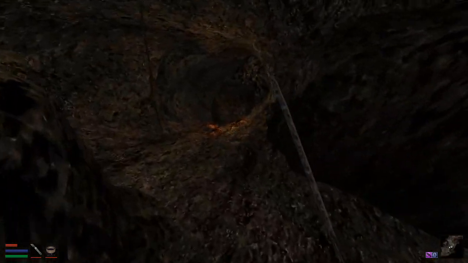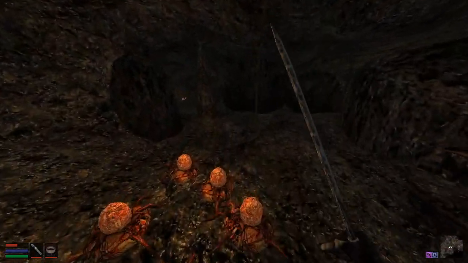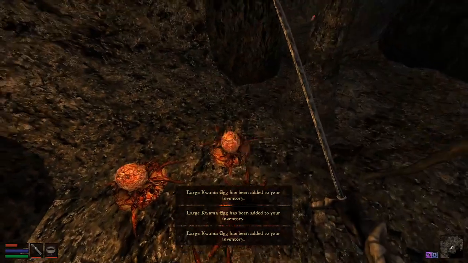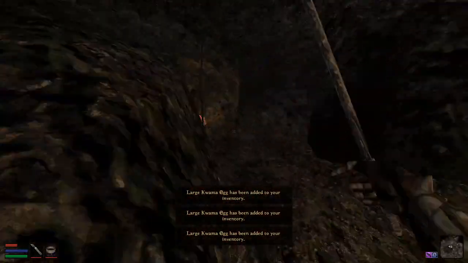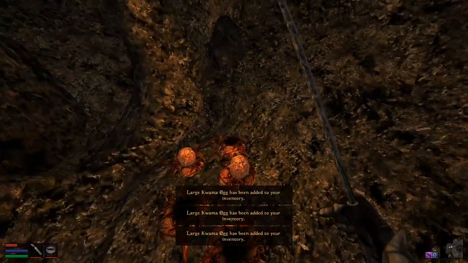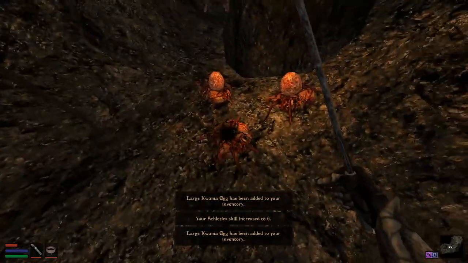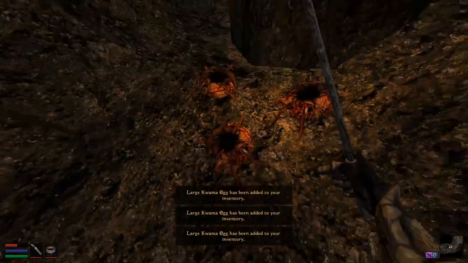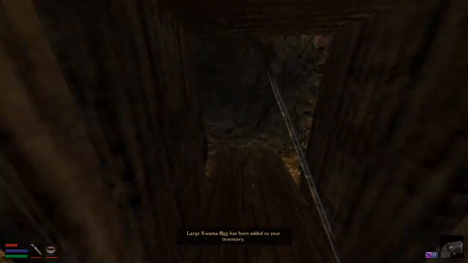He was like right here. Oh no. Great. I'm just gonna keep taking eggs though. They're probably worth something, who knows. I don't get in trouble for it, so I might as well. Athletic skill just increased, good. Just down this way.